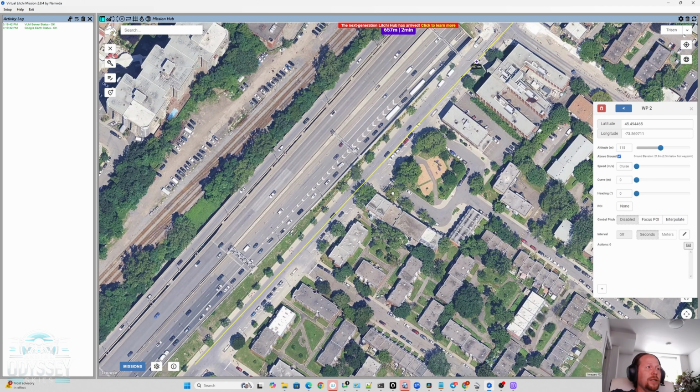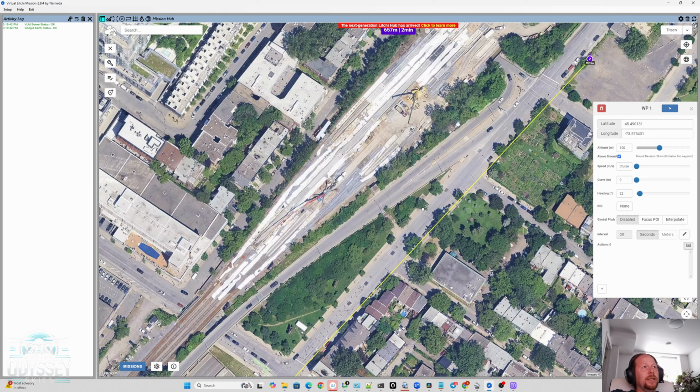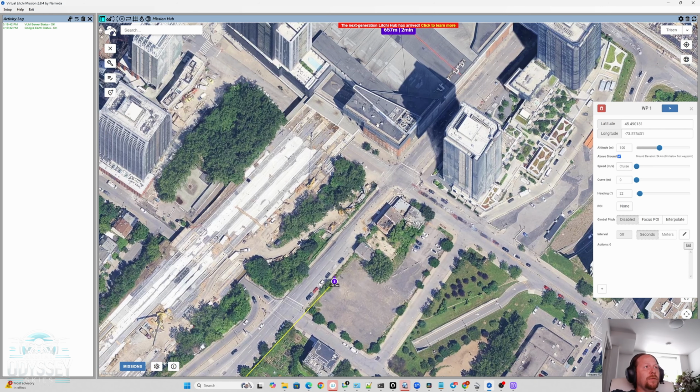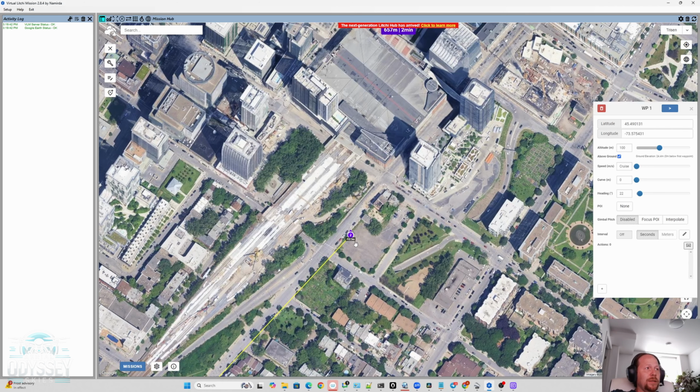Also, you want to set your heading initially, so I think let's do it like that. I will look at the road while flying, and then by the end of the waypoint here, I would like to see the pass between these two buildings. So that's why my heading here will be maybe 0 or something like 2, 3.